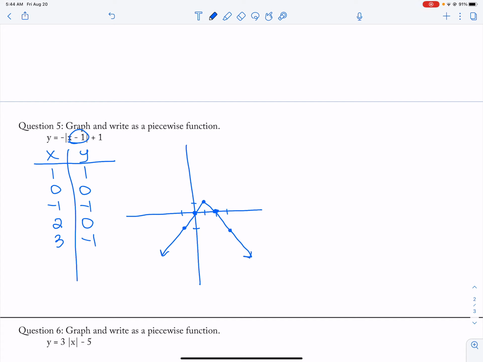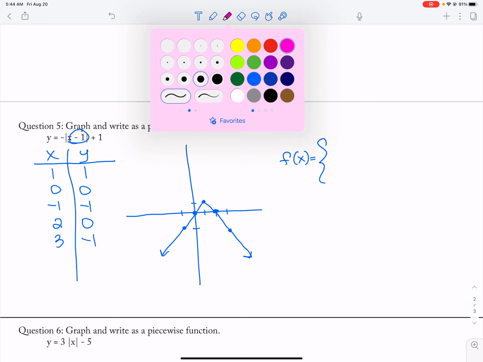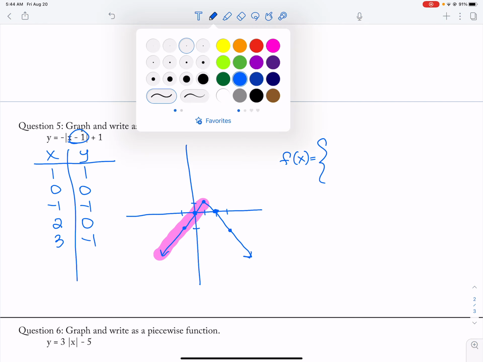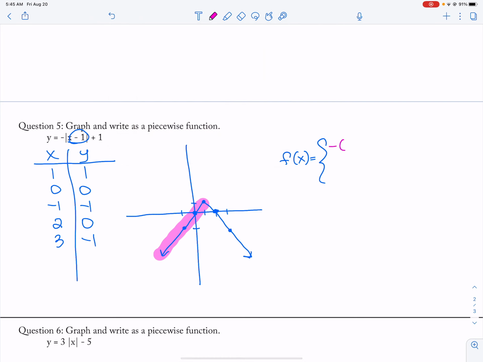Okay, and then again, I want to write it as a piecewise function, so then I look, and when I have values of x that are smaller than 1 here, that means I have a negative. I'll drop the absolute value and get a negative, and then plus 1 if x is less than or equal to 1. I'll put the equal bar on the first one. I always put the equal bar with the first one just so that I don't forget the equal bar on one of them. Okay, and then bigger than that, so then I drop the absolute value, so I have negative x minus 1 plus 1 if x is bigger than 1.